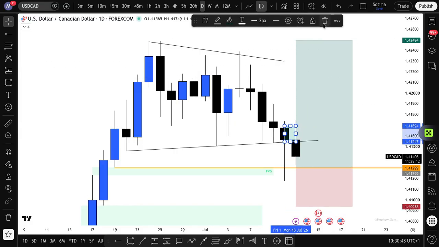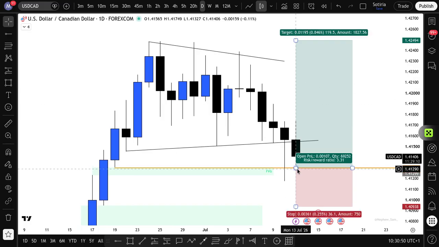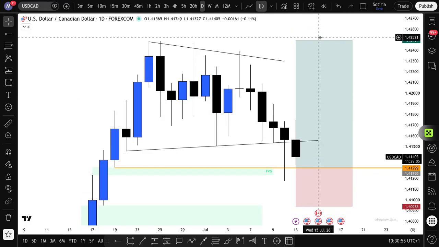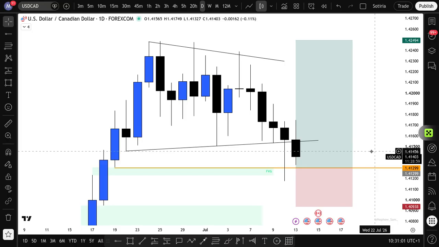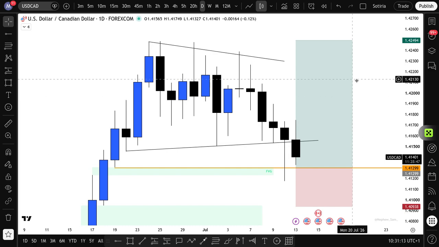So this is what I have on USD CAD right now, a buy from this FVG to this top. Price has given me an intention, and all I have to do is respect it. It might go well, it might not go well, but all I can do is control the amount of risk I'm taking on this particular trade. So this is for the USD CAD buy limit. If you're taking this, manage your risk. Every trade I post, manage your risk.